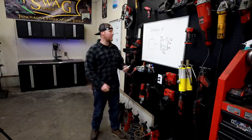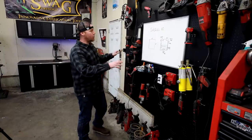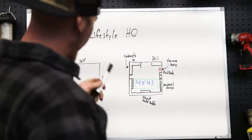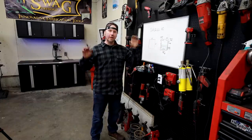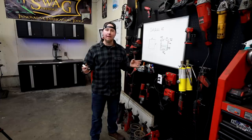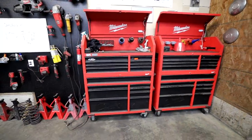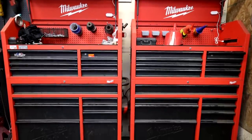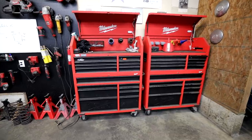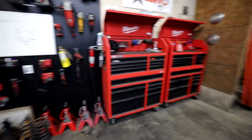I came from one-car garages and gravel driveways, so I am very appreciative of how fortunate I am to have run across this place. Right up here we've got our hand tools and the Milwaukee boxes. The drill press is right behind me, cabinets over in the other corner, and then the lower half is basically storage — material storage, storage for 4x4s. I've added a ton of lighting in the last week that a lot of you haven't even seen yet.